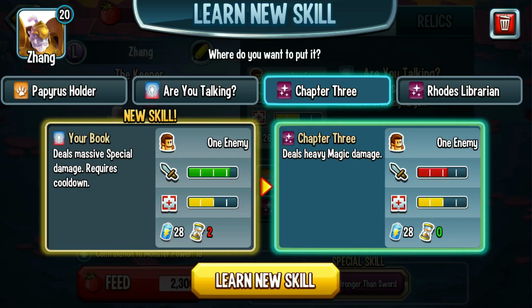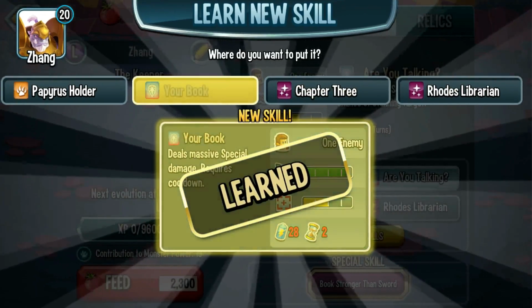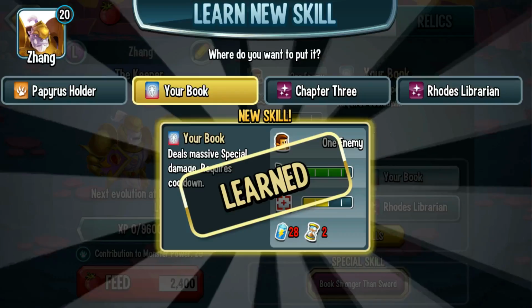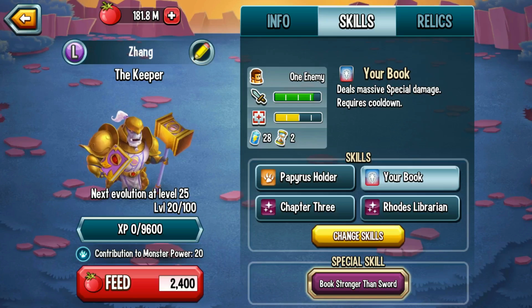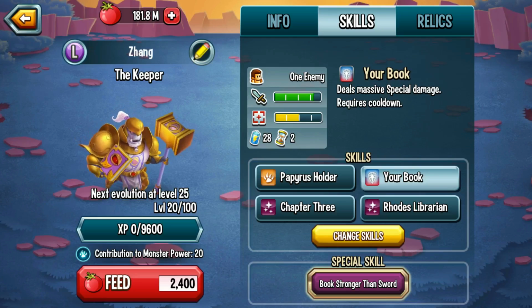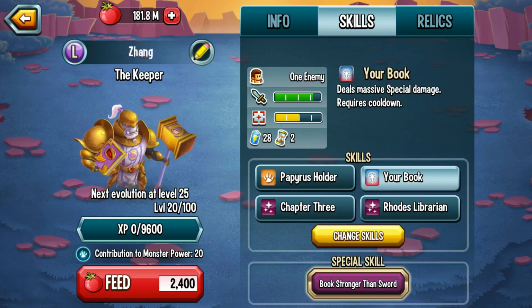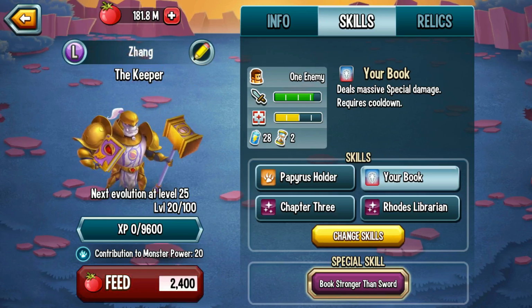I'm guessing there's something better than Chapter 3 coming up, so I'm going to put that one in. Let me see. You know, I'm going to put it there because there's no way we're going to keep that, because it's a 50% stun. That seems to be his biggest single target hit. Of course, I don't know. If we have anything over massive, maybe we'll do insane. So I kind of like to have those in the second spot, so we'll just leave that there. It's amazing that that would be the end of a chain, though, at level 20. But you never know sometimes, right?